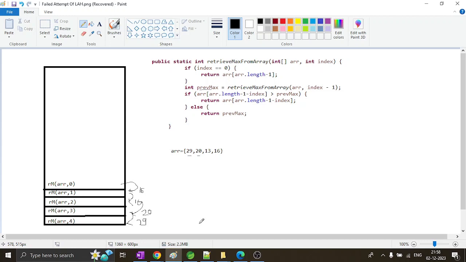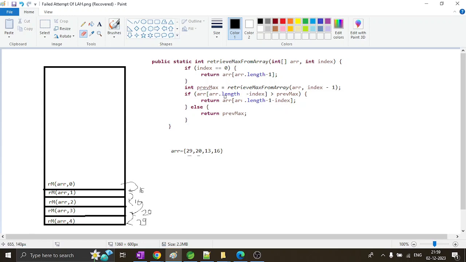It is comparing 29 with 1 less than. So if index is equal to 0, then we return arr.length. So one thing we can do is, if we don't have this minus 1, because this minus 1 is what is causing the problem, then we'll solve the problem, right?